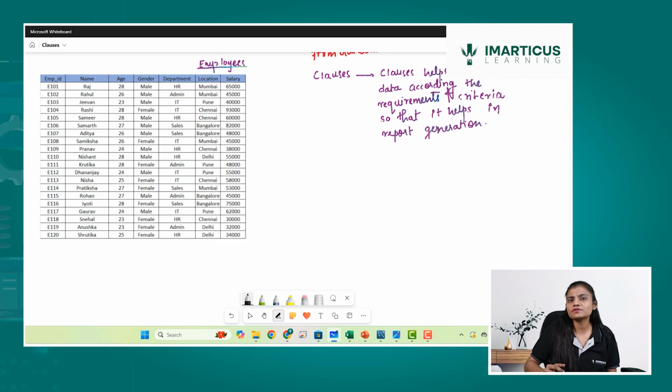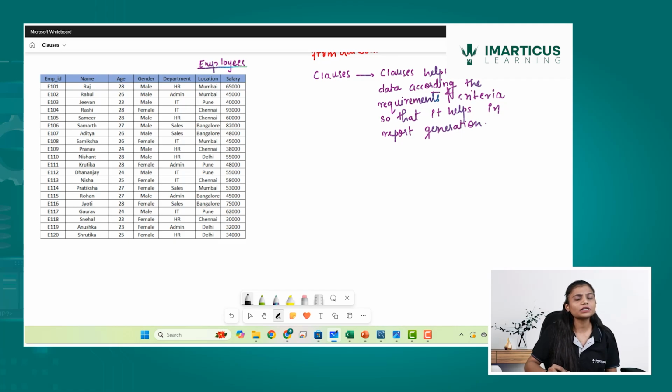Now what are the specifications which are required? Those specifications will be on the basis of a criteria. Now what is the criteria? Criteria is nothing but a condition which I want my data to satisfy. So how do we write those kinds of statements? Because initially what we have studied, we know selecting columns and we know the table source. But do we know what is the criteria being mentioned? Does the criteria need to be satisfied or not?